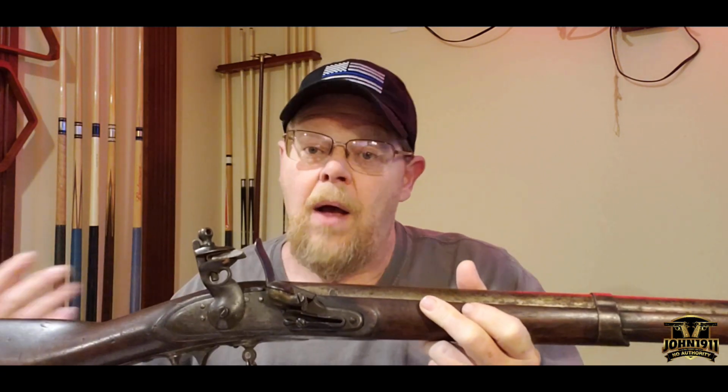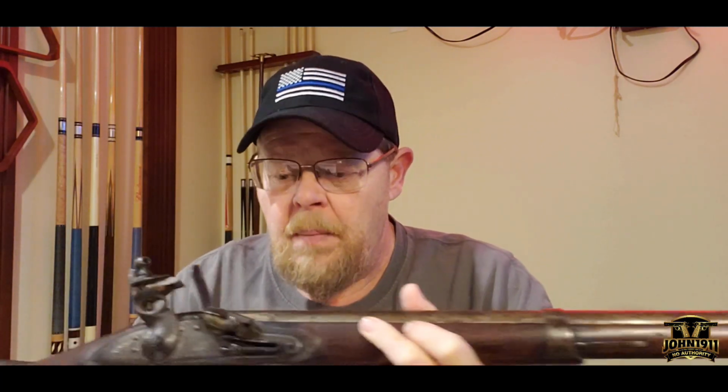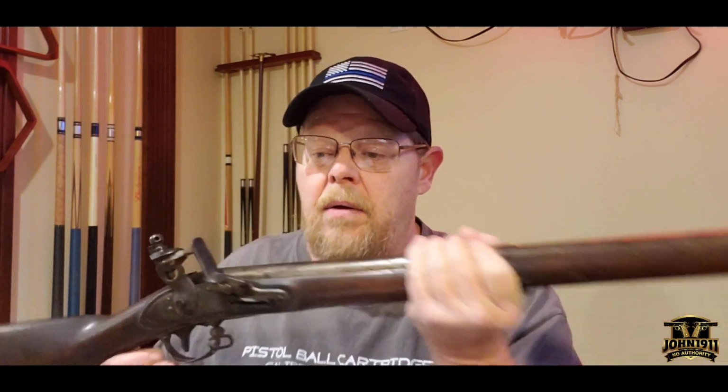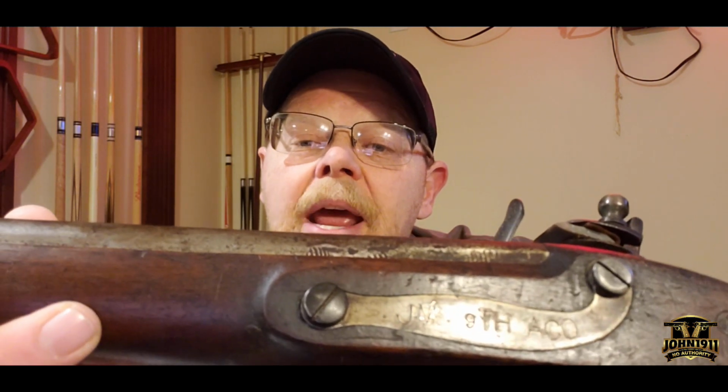So in the early days of the Civil War, when the South was struggling with firearms, you did see these in action rarely. This particular gun has great markings on it. It was inspected by a Justin Murphy, who inspected contract arms in the early 1800s, and it does have his initials right there. If you can see it, JM.